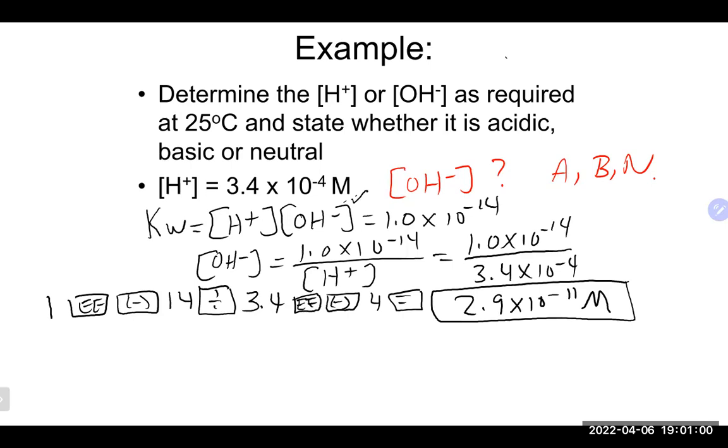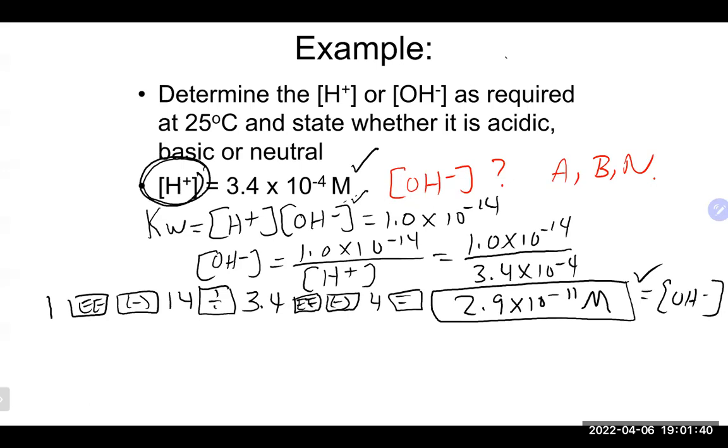Now, is the solution acidic, basic, or neutral? So remember, at this point, we now know that the H plus concentration is this guy. This is the OH minus concentration. Is it acidic, basic, or neutral? Which one is larger? Are they equal to each other? That's good. Okay, we're down to a 50-50 shot here, right? So which one is larger, the H plus or the OH minus? It is what I heard.